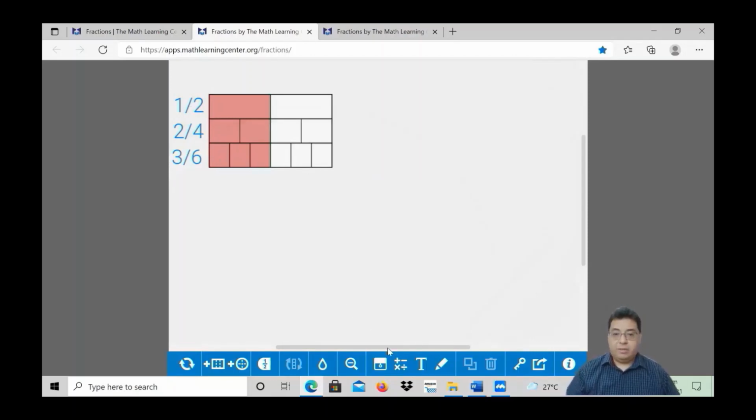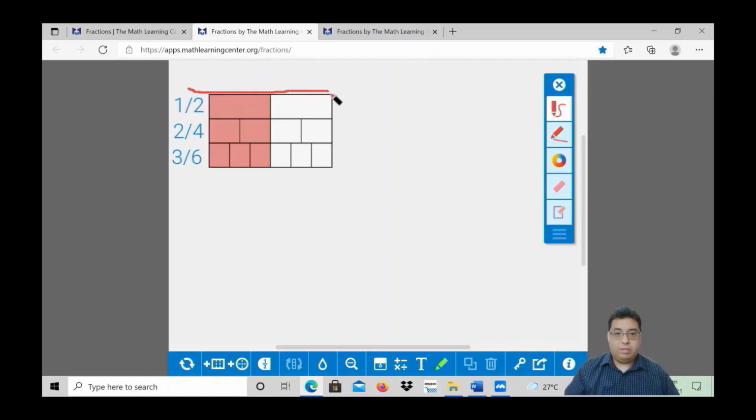Now, if you want to emphasize that, you can go down here to the pen feature, and I showed you this in my Geoboard unit. You can just click on the pen here, and then you've got the different colors here. So I'm just going to show you here. So if you want to show how the equivalent fractions look the same, 1/2 right here.